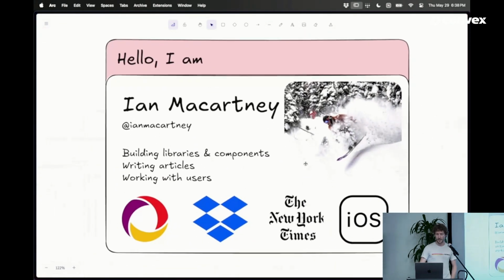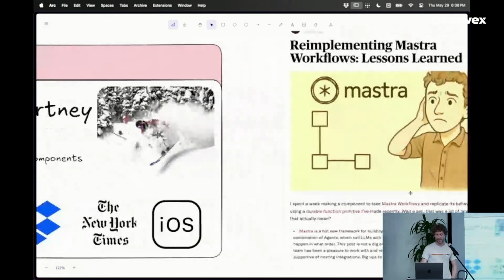So who am I? I work here and I like it. I write articles. I work with users. I used to do infra stuff at Dropbox. I worked for this company Bump, which was the app where you could bump your phones together, like 2010. And I did some freelancing, some full stack stuff.